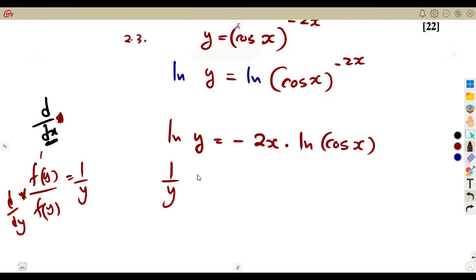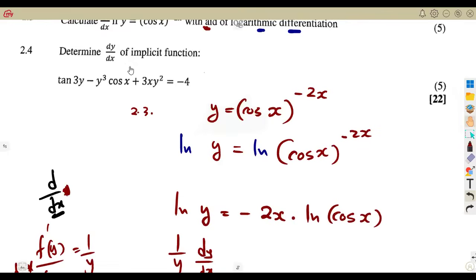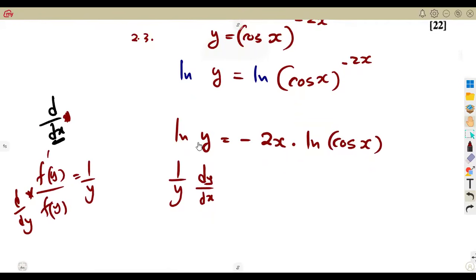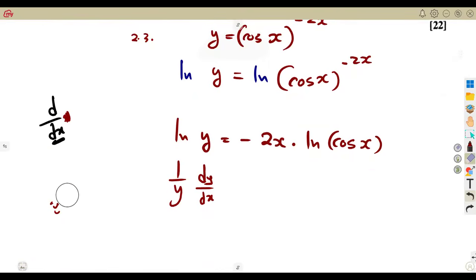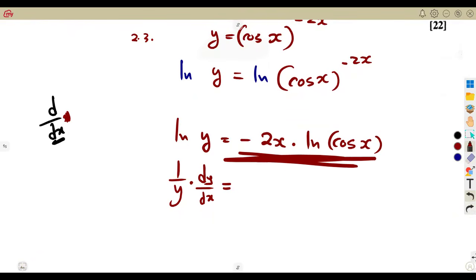So what are you going to do? You're going to multiply your answer by dy/dx, the condition that you do when dealing with what? Implicit function. In place of y, but you are differentiating with respect to x. You just differentiate the y as it is, the normal way that you are used to, but you multiply your answer with what? dy/dx. Okay? Which is equal to the right-hand side. We are not going to use that consideration because the right-hand side is in terms of x. Already we have x there. So we are going to differentiate as usual with respect to x.